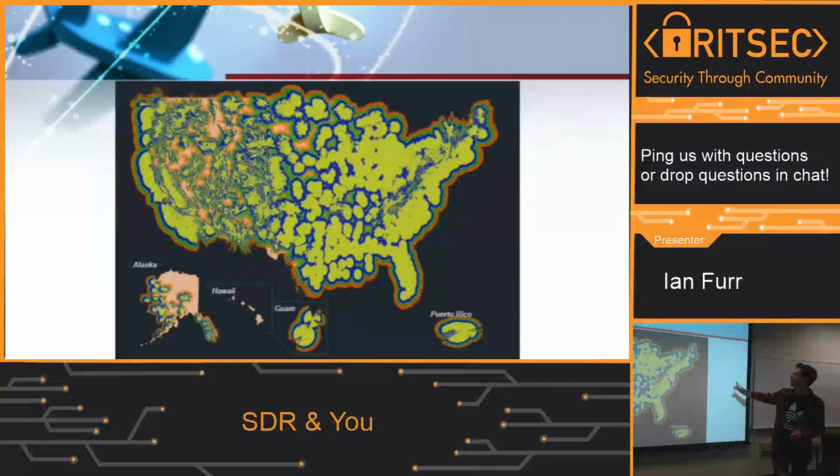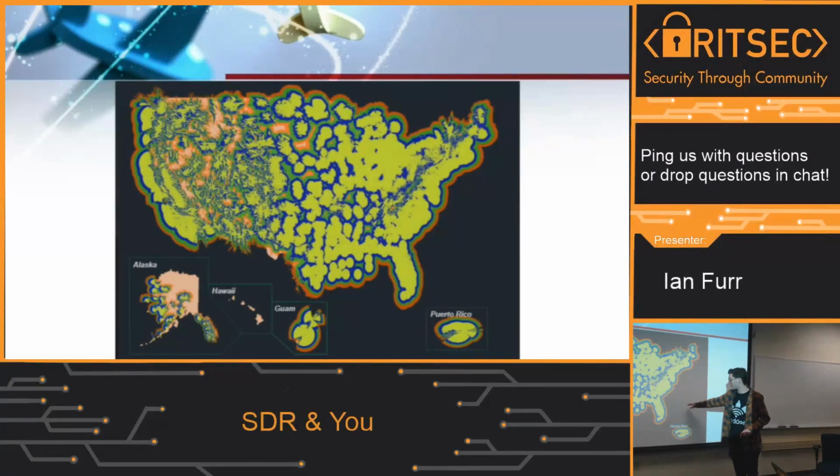This is kind of the coverage map of the US of ADSB. So all of the East Coast is covered out into the ocean. Most of the Midwest is covered, and central US. And then you get out to the other coast where you've got a whole lot of other coverage. In Hawaii, you don't have much, and in Alaska, where you've got populated areas, you have some. But outside of that, not much. The important thing is that this is just base station antennas, so these are things on the ground that are able to receive the signals.